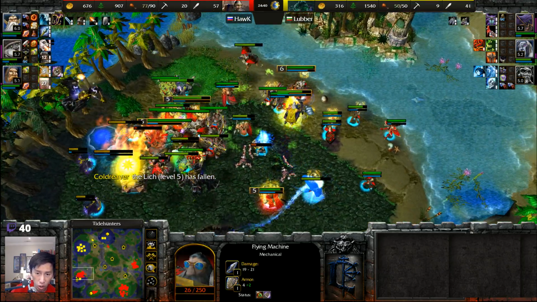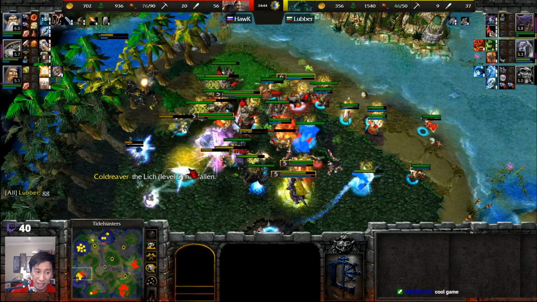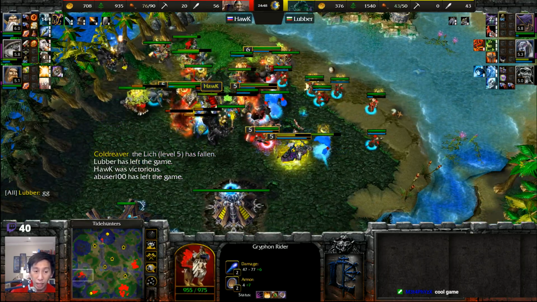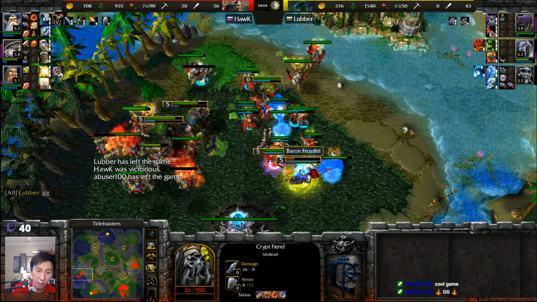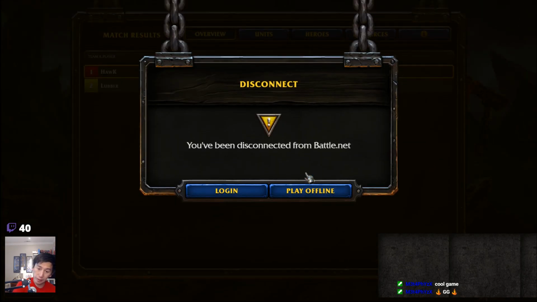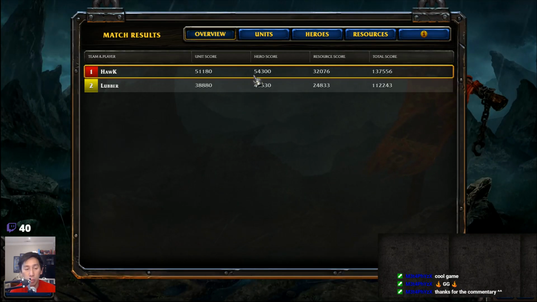No, Lich falls already at level 5. There's that Breath of Fire blowing things over again and again, and that is going to be the game as Lubber leaves right there. Hawk is victorious, but that one Breath of Fire really being the drastic difference. Play offline. Can I see the score? Yep, there we go. Being that one drastic difference.